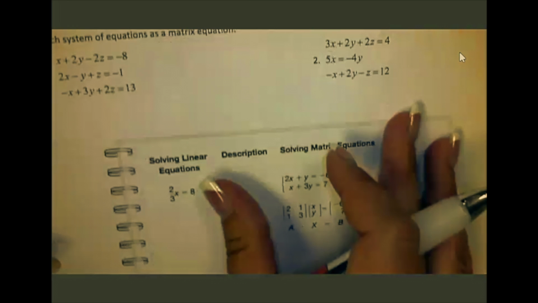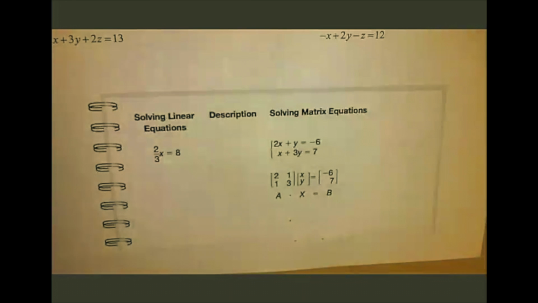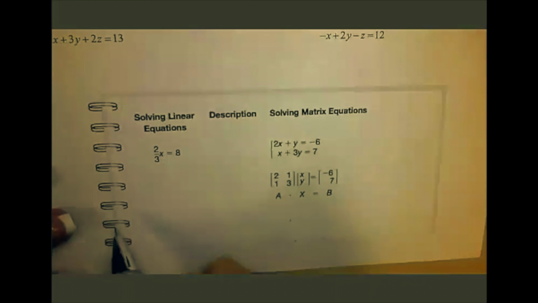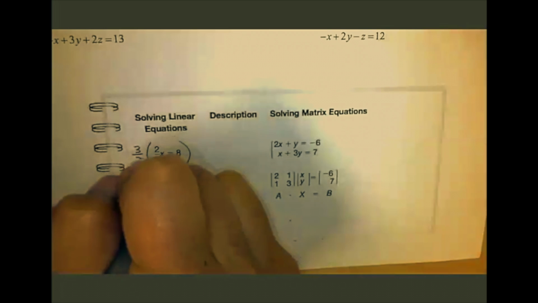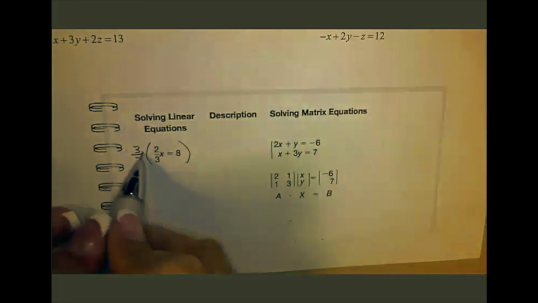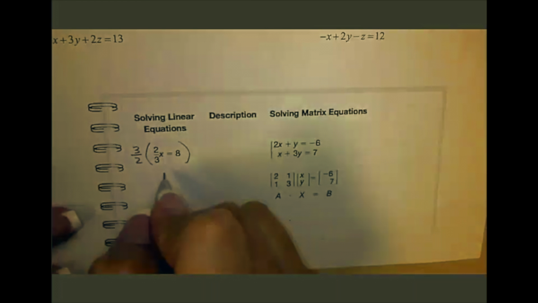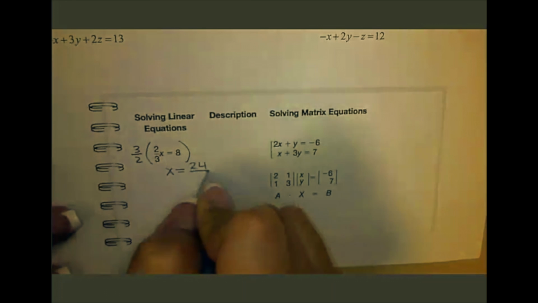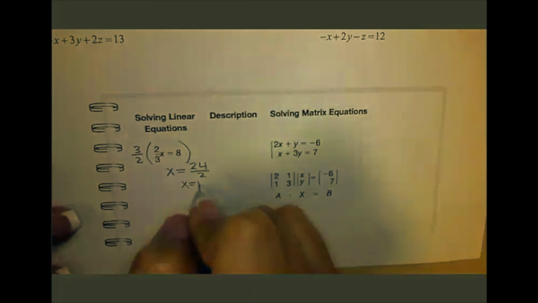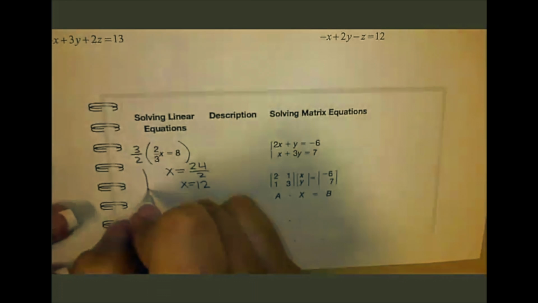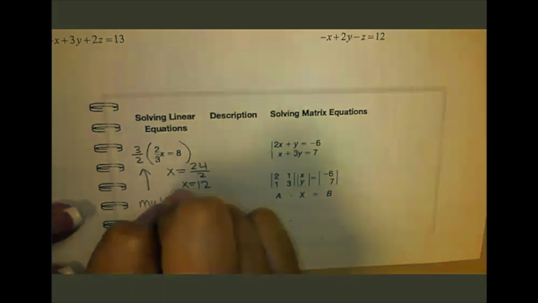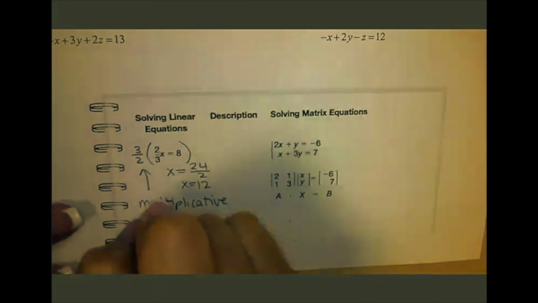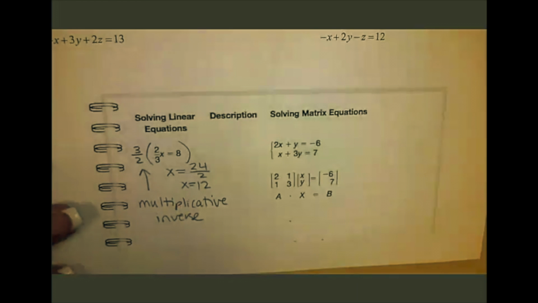All right, we're going to move down here to see how we use that in order to solve our equation. We're going to start with a basic equation. Everybody knows how to solve 2/3 x equals 8. In order to do that, they're being multiplied, so we would multiply both sides of this equation times 3/2. That would get my 3's to cancel and my 2's to cancel, leaving the x by itself is equal to 24/2, which is 12. So we're able to solve. The reason why we did that right there is because it cancels our 2 and 3. And the reason why it does that is because that is the multiplicative inverse. So we multiply times the multiplicative inverse in order to get it to cancel out.